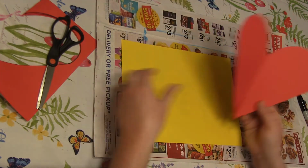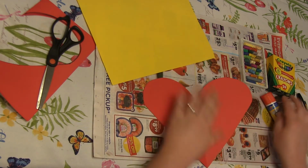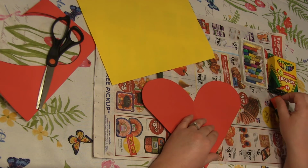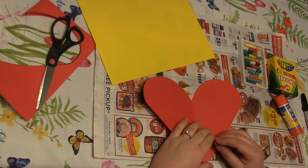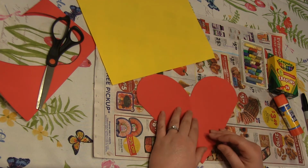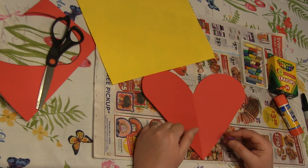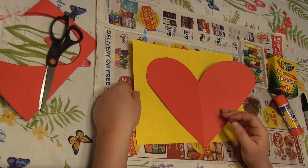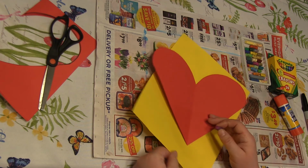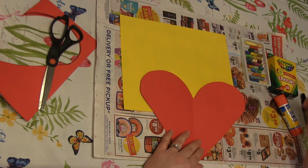And I can decorate this however I want. If I want to glue it on now, I can, or if I want to decorate first and then glue it on. Jim Dine liked to use lots of different patterns. Well, every heart he makes is pretty different, so you can do this however you'd like. If you want to just explore different textures, explore your materials. He even has some where he did finger painting. You don't even have to do it like his. If you want to just draw a picture of something you like, you can decorate this however you want. There is no right or wrong way to do this project. And then stick your pieces together. You can do it however you want to stick it. It doesn't even have to be straight. So I'm just going to decorate this and then I'll glue it together.